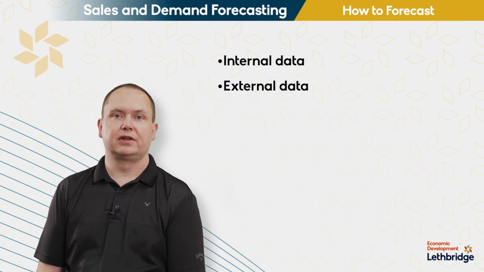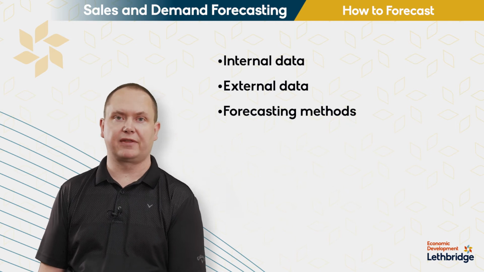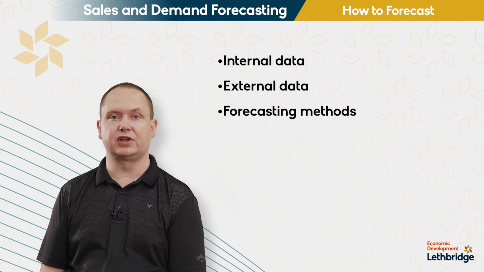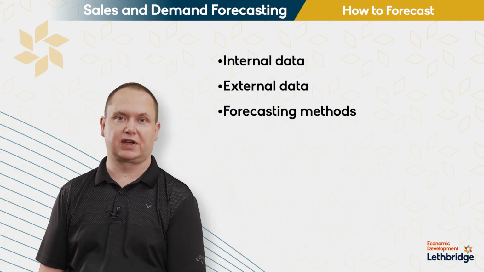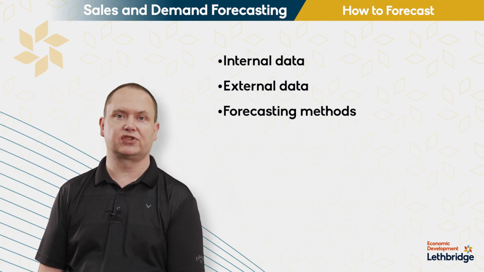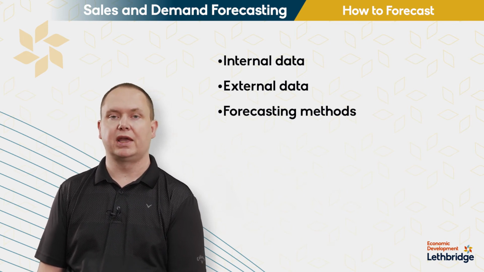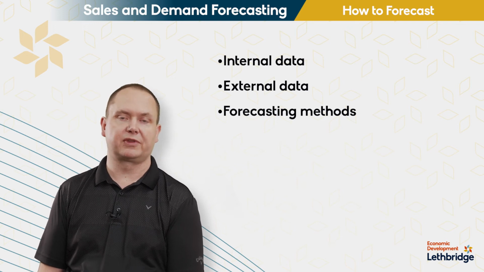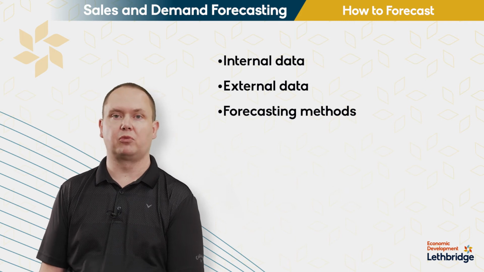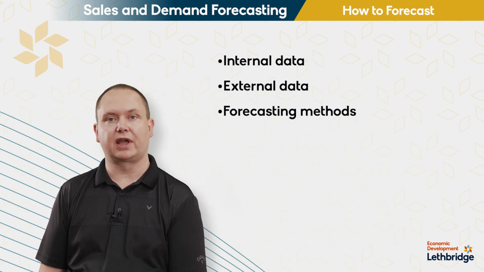With that in mind, let's talk a little bit about forecasting methods. So there are some basic straight line methods. As I said, if you've seen growth over the last 3 years of roughly 3% each year, you could apply 3% growth, and that's a type of trending. You can look at moving averages or weighted moving averages as well, which rely on the last certain number of periods of time. And if you're seeing a nonlinear growth rate, something like a moving average would probably help you cover that, or a weighted moving average if you want to put more weight on the most recent period. Those are options for your forecasting as well.